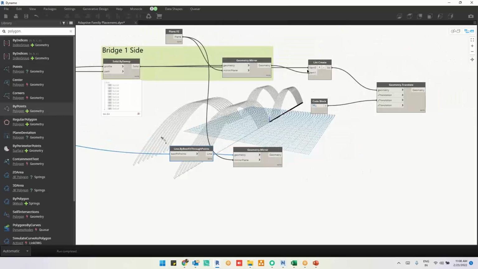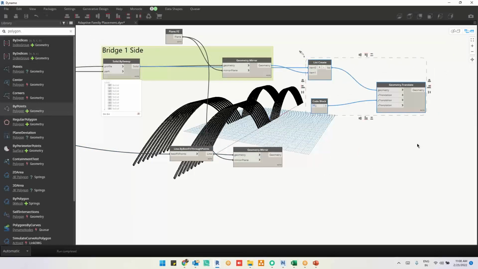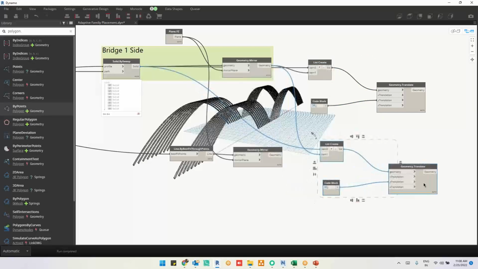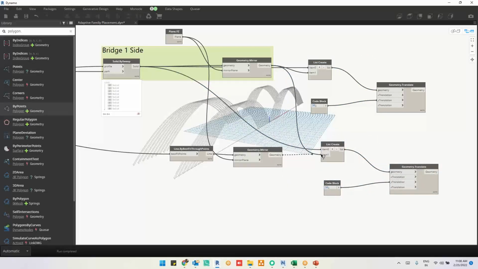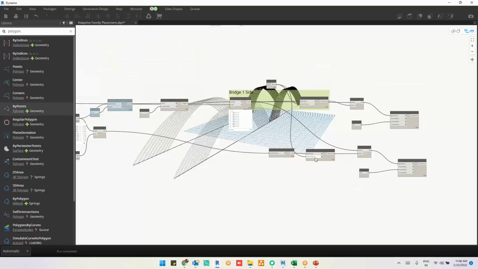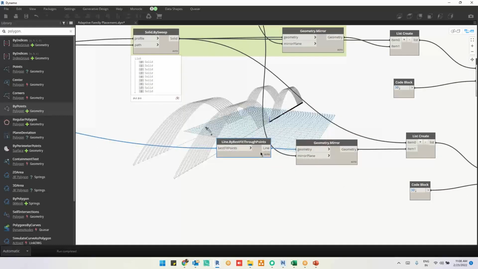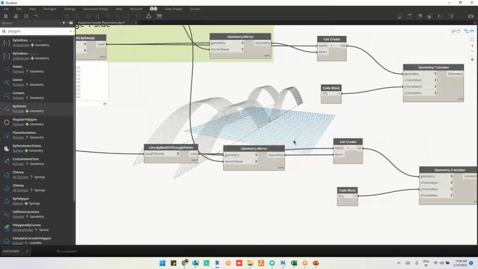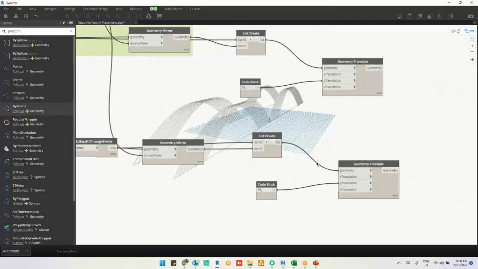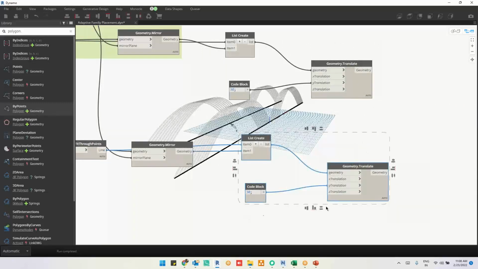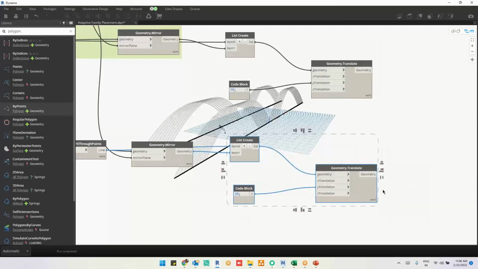And now I have a geometry and I want to mirror it again. Control C, Control V. So this is going to be this, and this is going to be this. Okay, I think we're done now. Correct? So, as you said, mirror and translate.